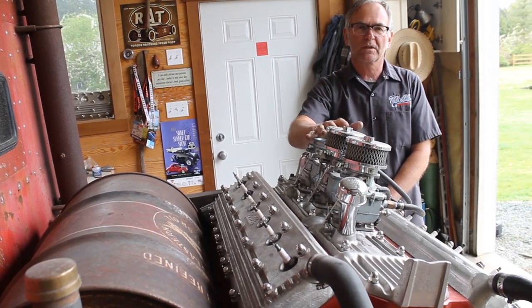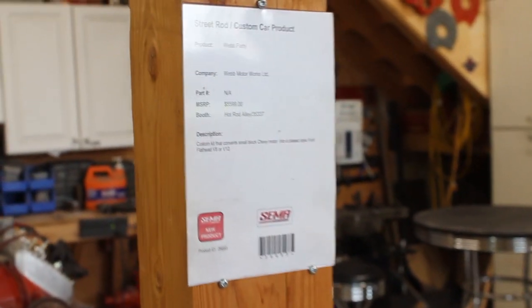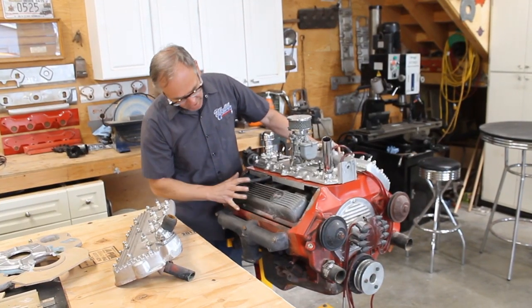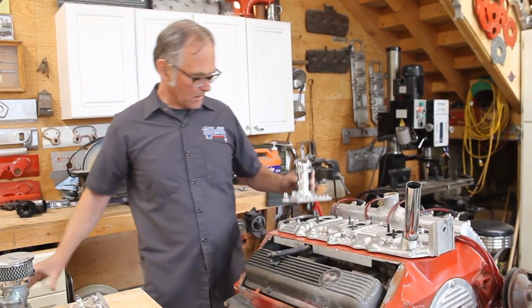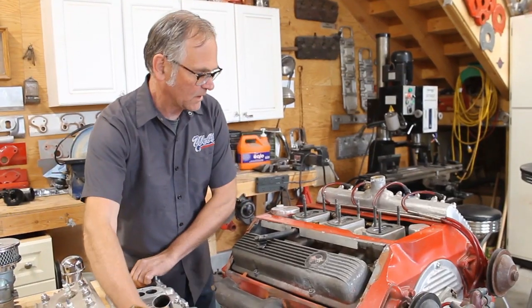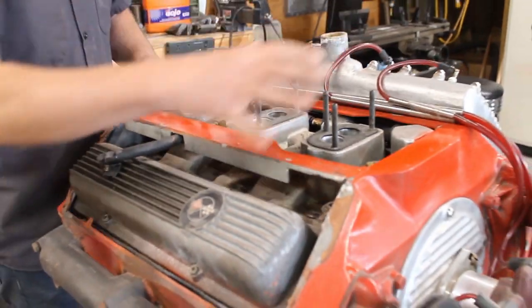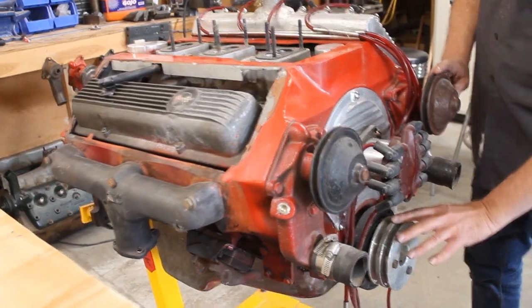Let me show you how this setup works. This is the other display for SEMA that was in the new product showcase — this was the actual motor that was in my 1936 Haze. You can see the small block Chevy underneath here going to a tri-carb setup. Under here is the distributor-less ignition system, then my manifold comes off with the Edelbrock manifold underneath. The water ties in through these heads, and at the front we've got the old 1949 water pumps, which are functioning.